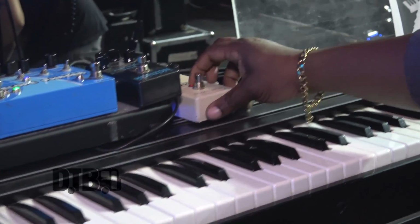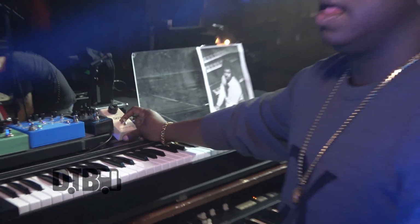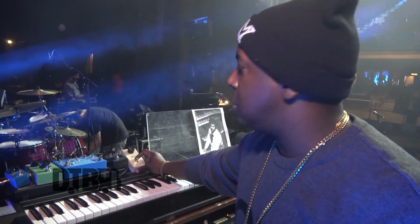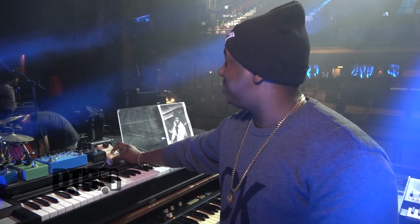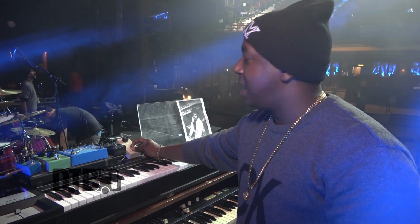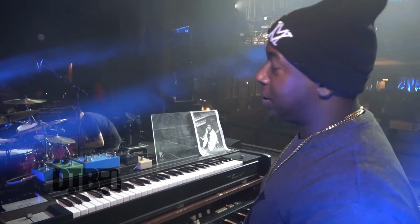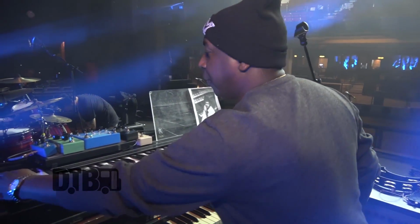That's a Psycho machine, and this is just a micro amp because I'm not using a Clav amp right now because I blew my last one. So this one is less damageable. So I'm just using this until I get a new one. But this actually has been working out pretty good, but it's not going to last long because I'm going to blow that thing too. So there's that.